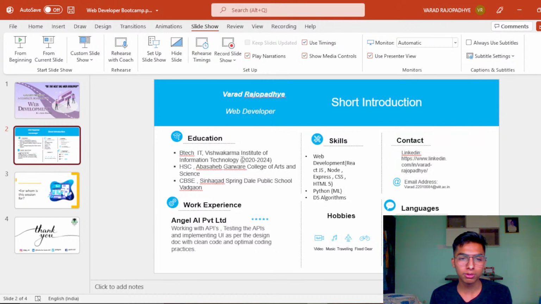My day-to-day responsibilities include working with APIs, testing them, implementing the UI as per code design, using optimal code practices. Some of my skills are web development, which includes React JS, Node, Express, CSS, and HTML5. I've also done a few projects in Python, and I am looking forward to improving my skills in DS Algo.